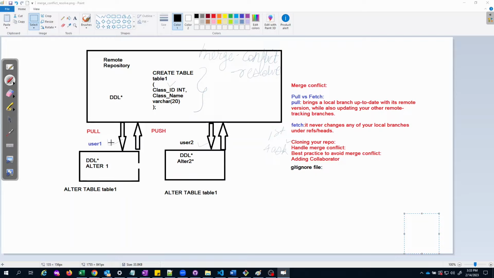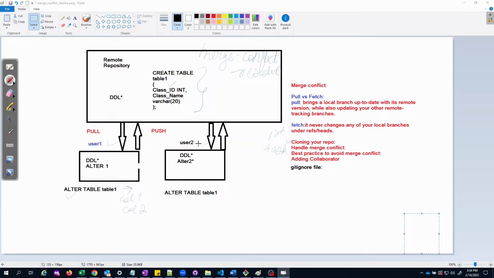And let's say somehow, fortunately or unfortunately, they started working on altering this DDL statement. So user one started doing some alteration. He did some alter command where he started adding different columns to this table. Let's say column one and column two.